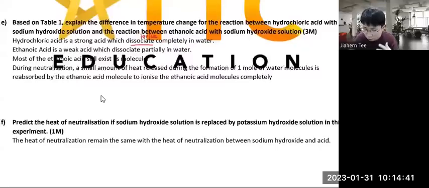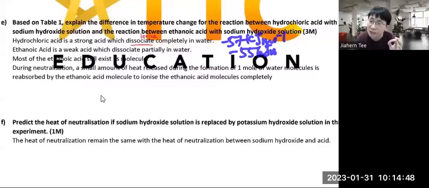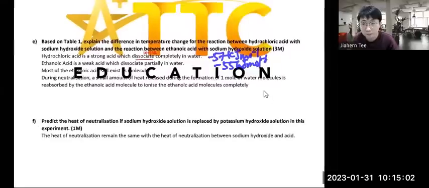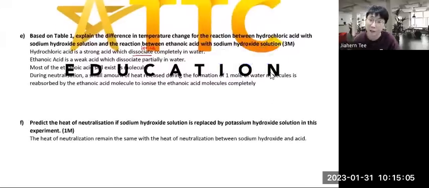Usually, strong acid gives you negative 57 kilojoules per mole, but weak acid gives you negative 55 kilojoules per mole, just slightly less. You see, just 2 kilojoules per mole. That 2 kilojoules per mole should also come out, but they take it back to fully ionize the molecules that didn't ionize. So this will be the 3 marks question if they ask you to change to a different type of acid, from strong acid to weak acid, or weak acid to strong acid. This is a possible question if you change the acid.